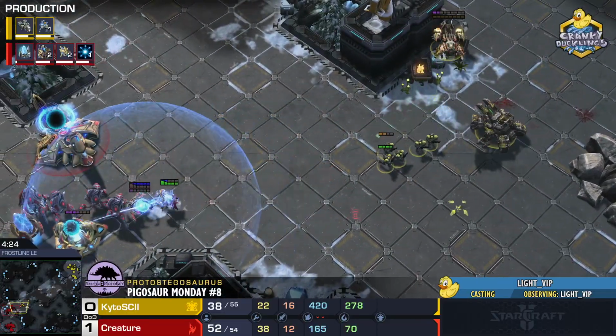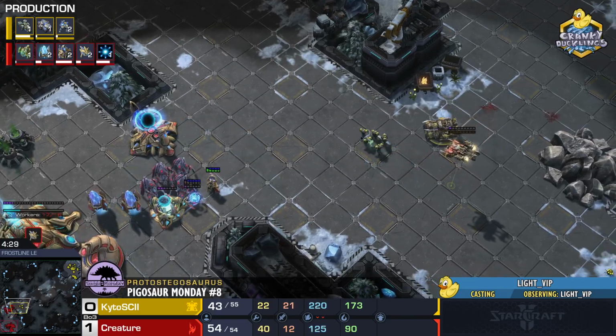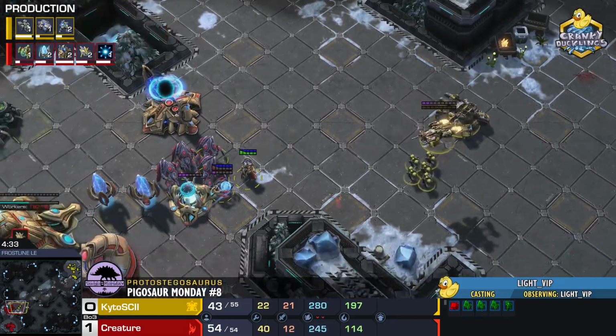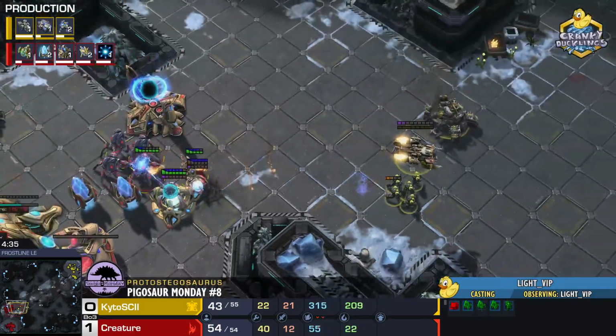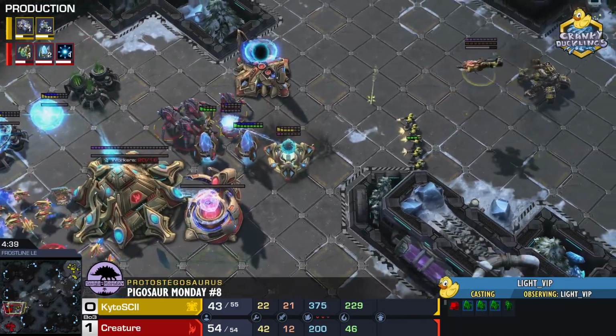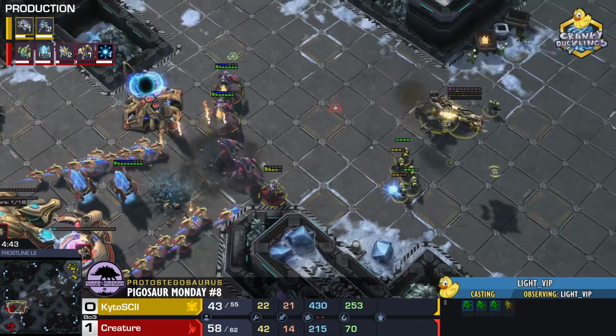Another tank has arrived. But from here, Creature can just back up, kite back. Tank does re-siege within range. Ooh. Tank bully going up. Tank bully goes up. Creature supply blocks. Now is not the time. Yeah, the boys are being pulled.